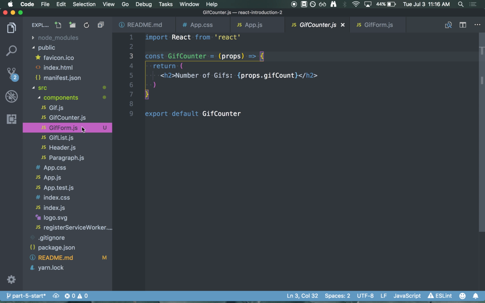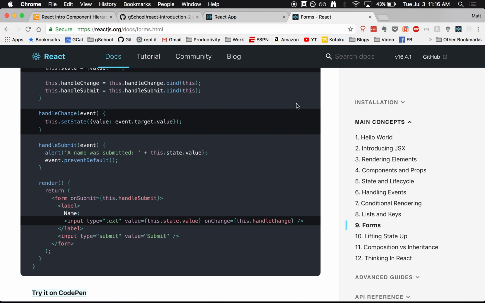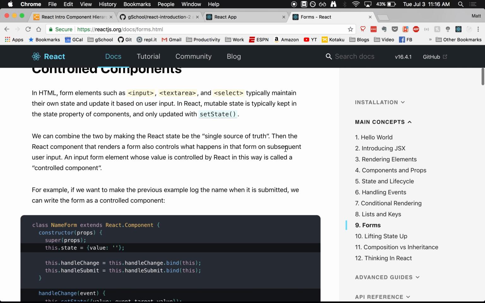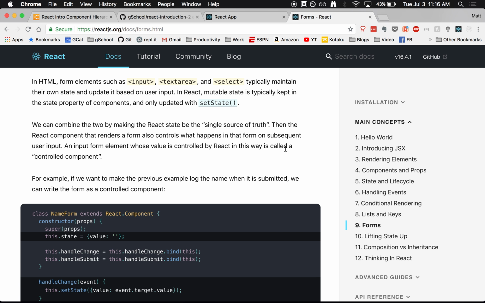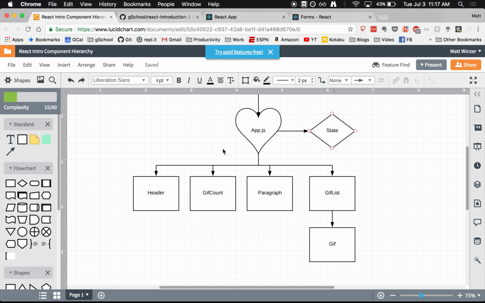Now, I think they mentioned in the docs here, we're essentially now introducing a little bit more complexity into our app in the sense that we are actually now going to have another stateful component. And this is part of why I wanted to get this second state in there, if you will, before we have our conversation about state as a whole, because we'll have more to work with when we talk about it. So let's check our hierarchy.